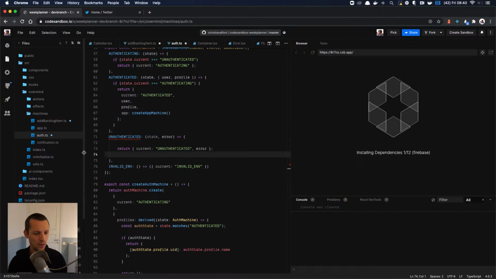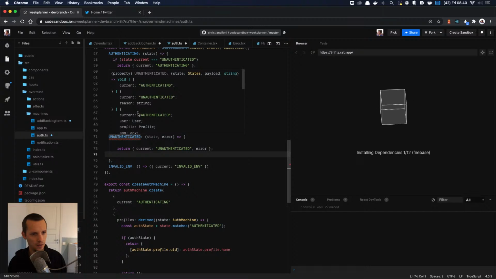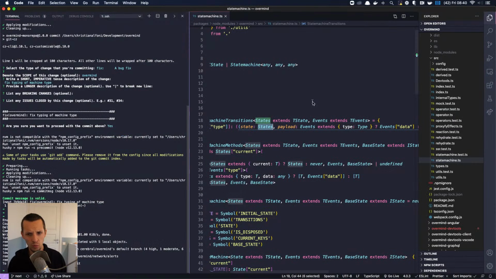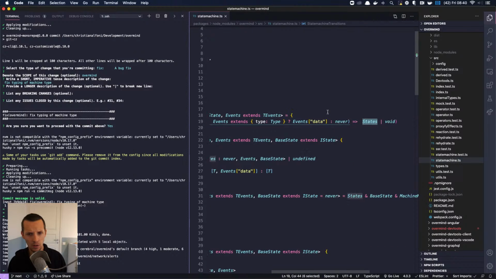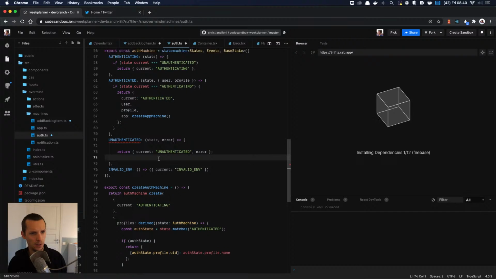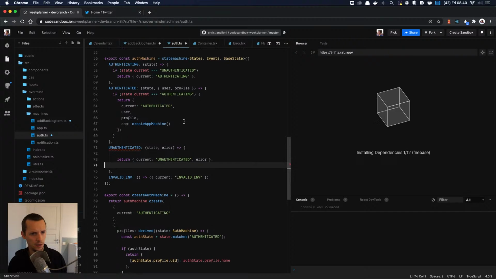No, what the hell? Type unauthenticated is not invalid. Now I don't understand anything.